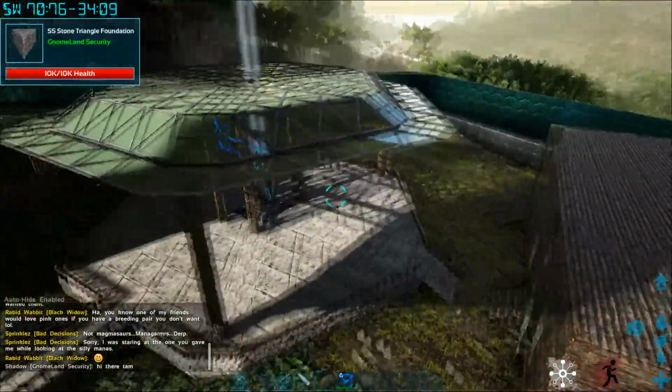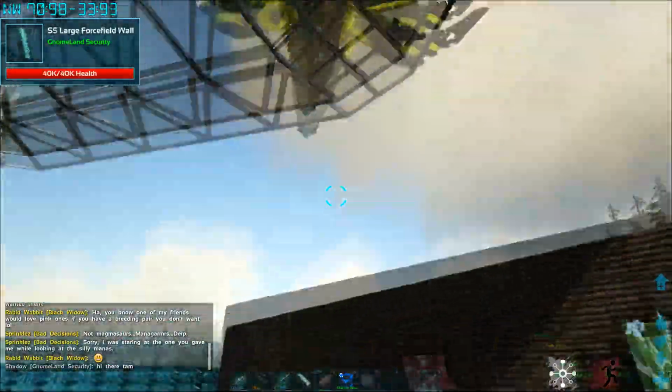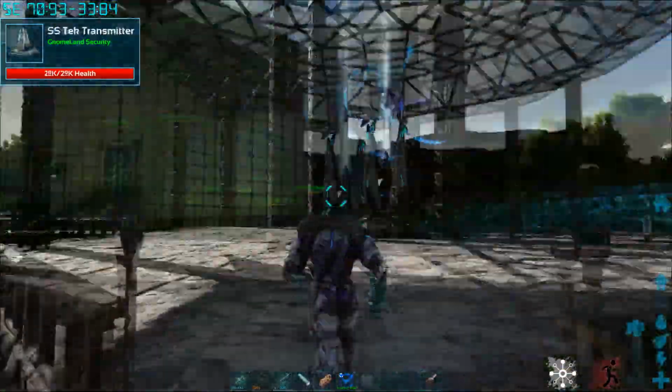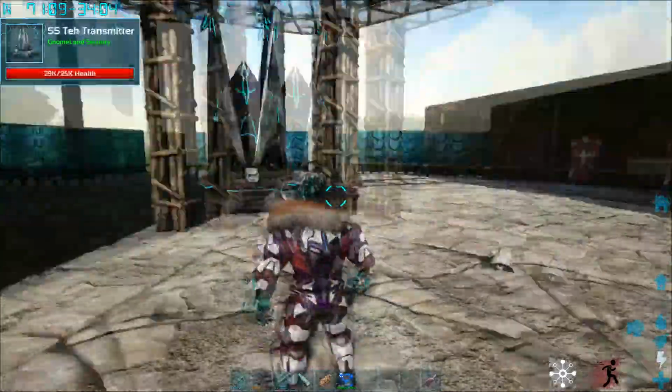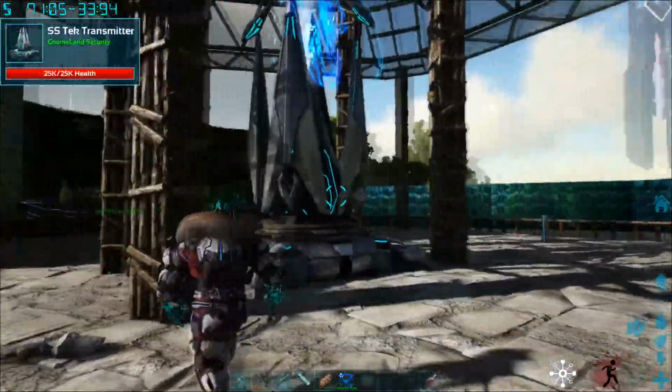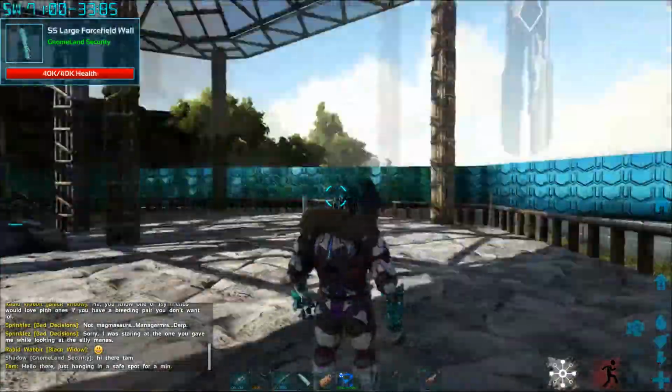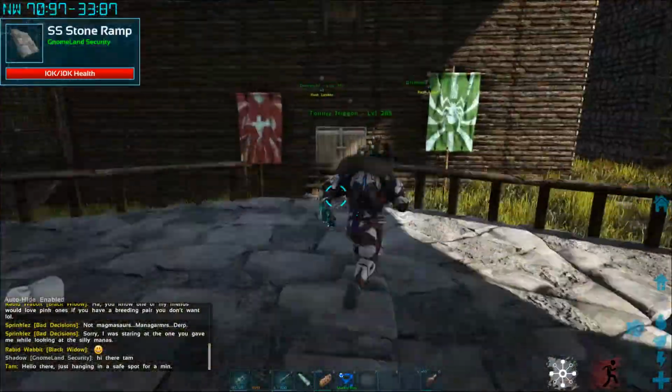Anyways, over here is kind of my little area that I had set up. I feel like there needs to be a pillar there or something, whatever. This is my transmitter spot. This is where I do the boss fights, because everything fits inside there, all my Rexes.